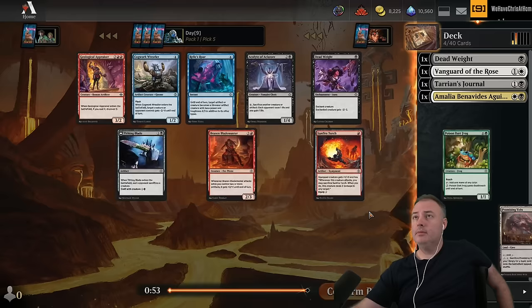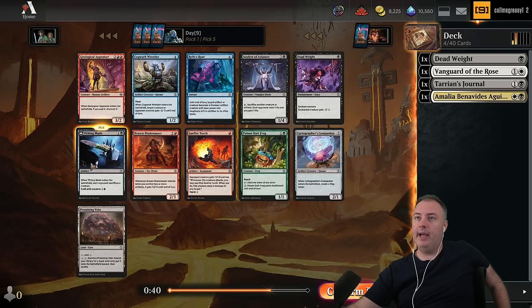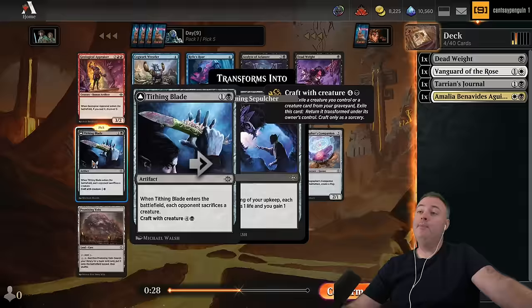Tithing Blade. Interesting. You know, I think I'm actually going to pick up the Tithing Blade here. I mean, I see the Dead Weight, but Tithing Blade does a number of things. First of all, when it flips, it does the life gain, which means that Amalia Benavides could potentially go insane. Also, it's an artifact that sacks well to Tarion's Journal. I think it seems really nice with what we have so far.